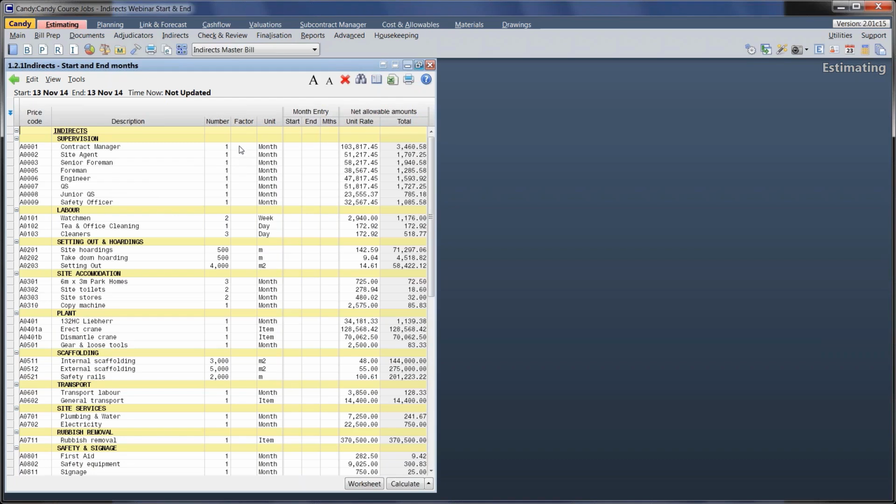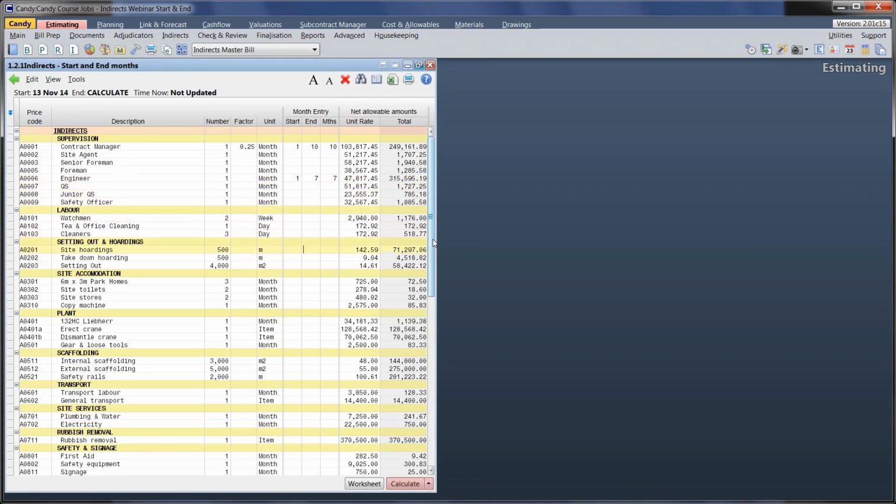We take that contracts manager again, apply the 0.25 factor, and in this case he's going to start in month 1 and finish in month 10. The engineer, he will start at month 1 and finish in month 7.